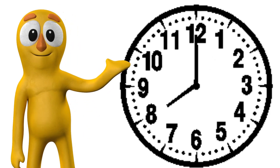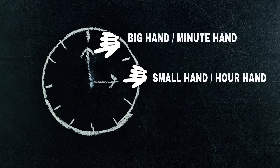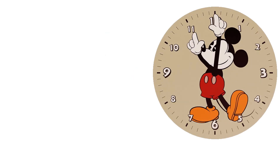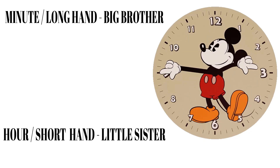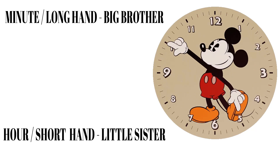Let's have a closer look at the two hands of the clock. The minute hand is bigger than the hour hand. Here is the cool part: understanding the difference between hours and minutes. Imagine the hour hand is like a small sister and the minute hand is the big brother. The big brother is always in a rush and moves faster in groups of five, while the little sister always follows the big brother but slowly. So both the minute hand and the hour hand work together, but they move in their own special ways.